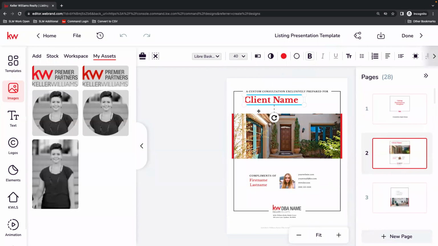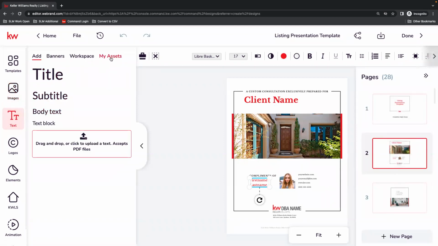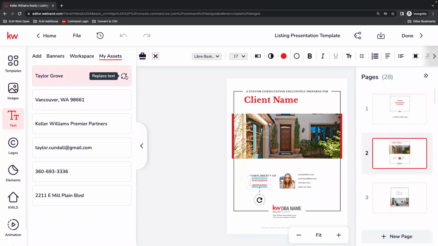Then obviously client name, compliments of. So this is where we can switch out our text with my assets. And that way it keeps the formatting.